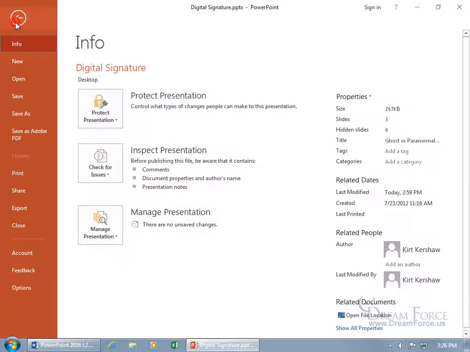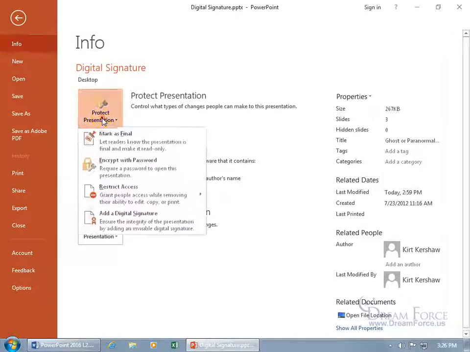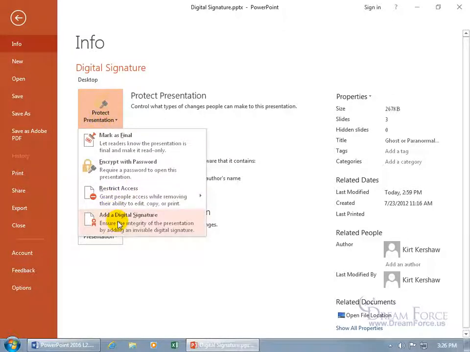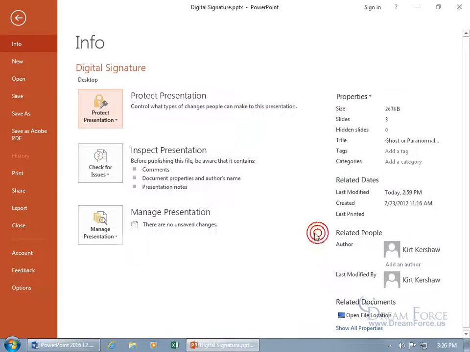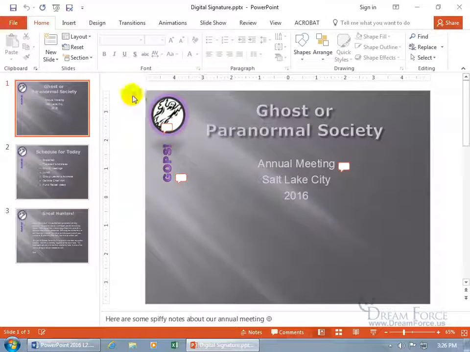Go backstage file. And no protection. Digital signature is gone. Click on Protect Presentation and you can start from scratch and add it. And then go ahead and sign it again and send it back to the other person once you made your changes if it wasn't intercepted and you're the intended party. And then when they get that, they can go ahead and click on Edit, make changes, and you can have fun digitally signing documents back and forth, knowing that when you get it, it's actually from the person who says it is from through the digital signature.